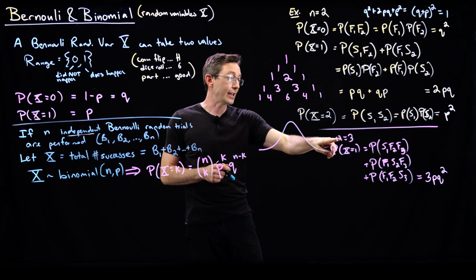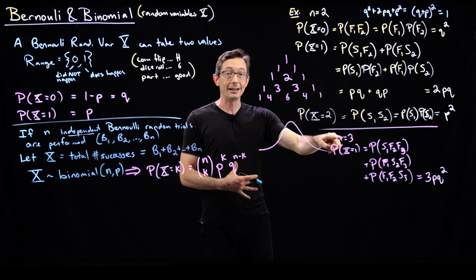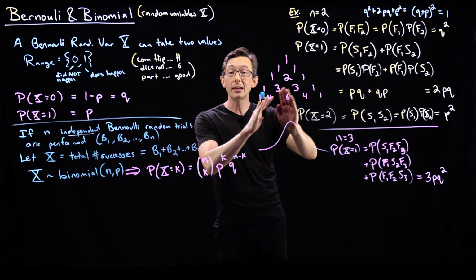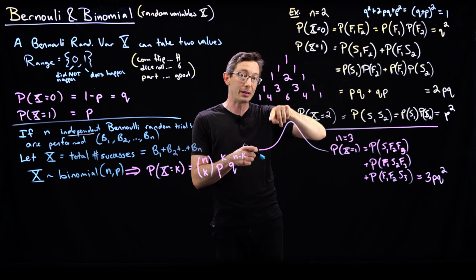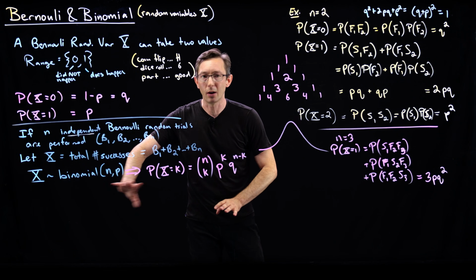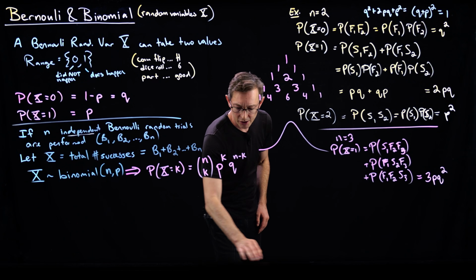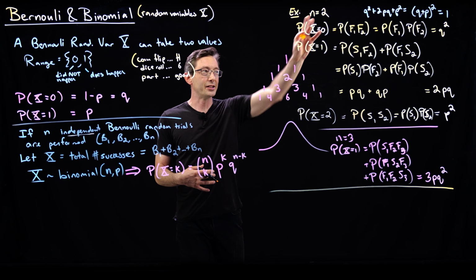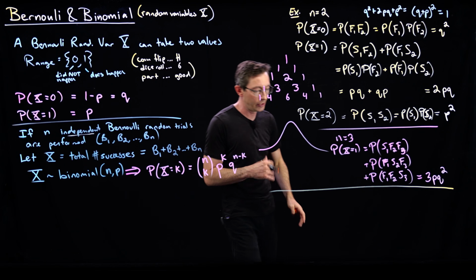Now you should verify for the n equals 3 case that the probability still adds up to 1. And generalize to the case of arbitrary n, that the probabilities still add up to 1. And you get this really nice connection to the binomial coefficients and to these polynomials, p plus q to the power n. Okay, good. I'm almost done. I'm going to write out in the limit of large n what these binomial distributions look like. I'm just going to write out a couple more examples for you, how you would actually write this. This was just some checking details and doing some basic calculations.